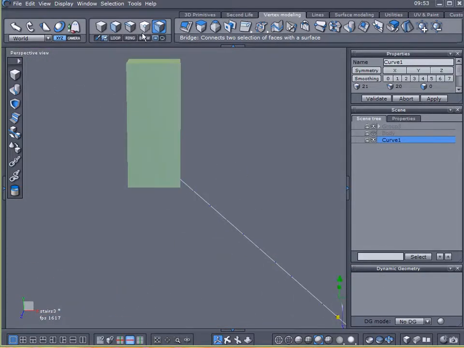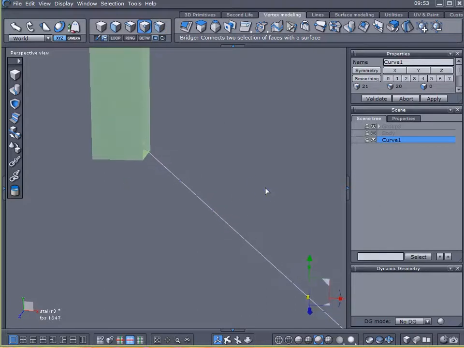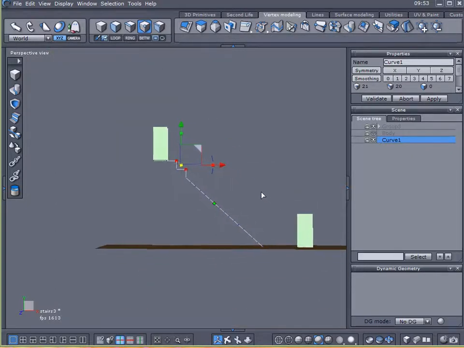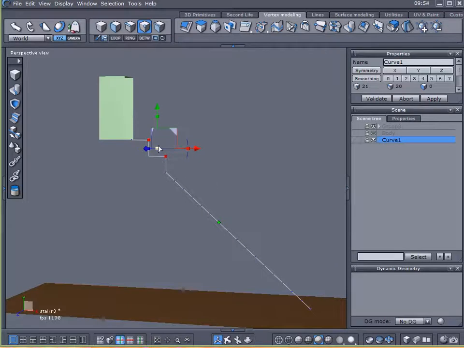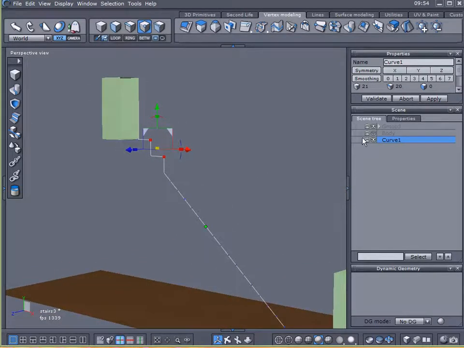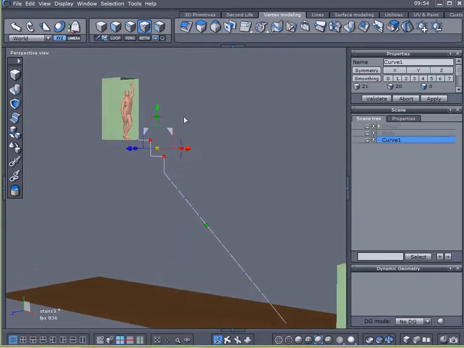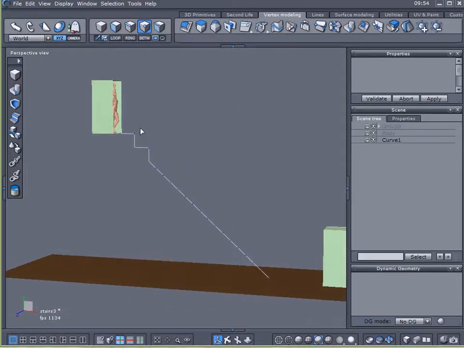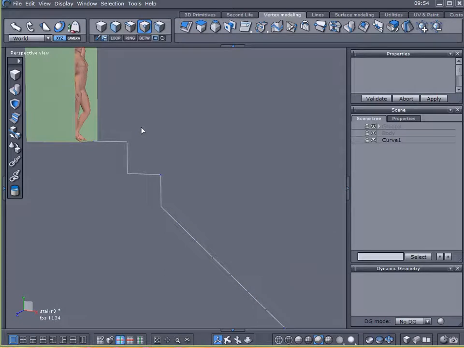Alright, now I'm going to come here and click on select points. I'm going to select that point. I'm going to skip one and select that point. Essentially, our stairs will take on this look. Well, if I back up a little bit and imagine that I have done to all of these other points the same as I have done to these, those stairs are pretty tall. And if you bring in a Poser figure and look at the scale of things, right now the stair steps are about as high as his entire calf, and that is not to scale. It's more like climbing a mountain rather than climbing a staircase.